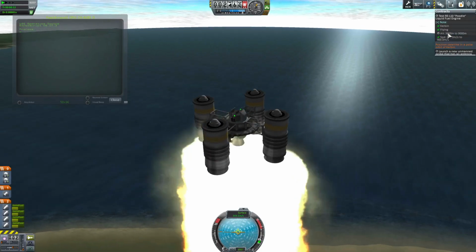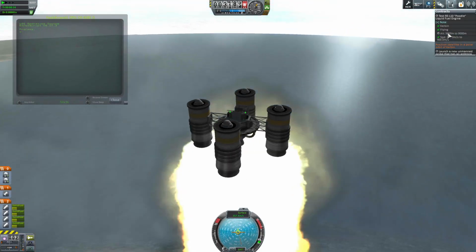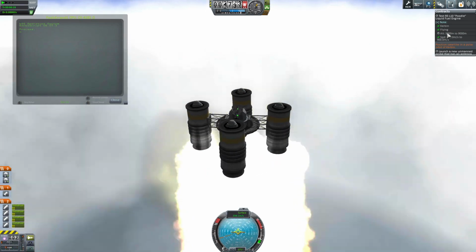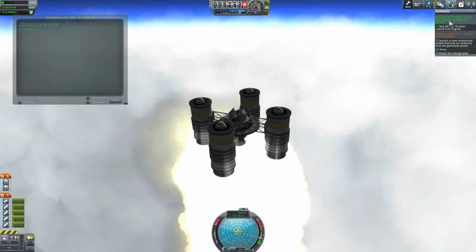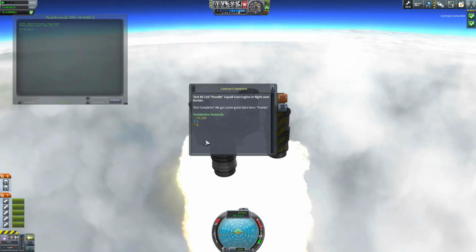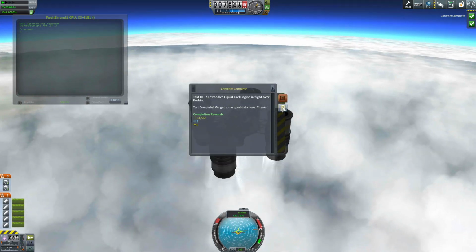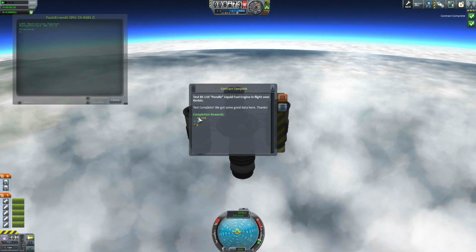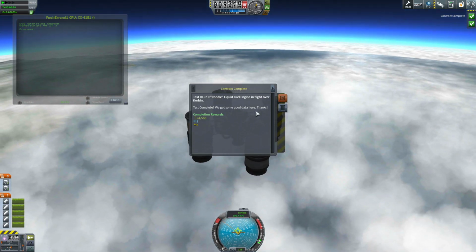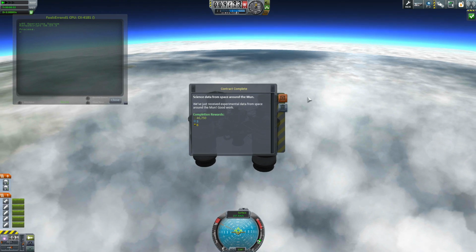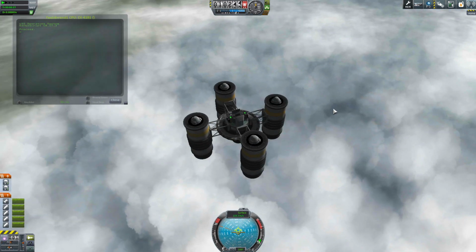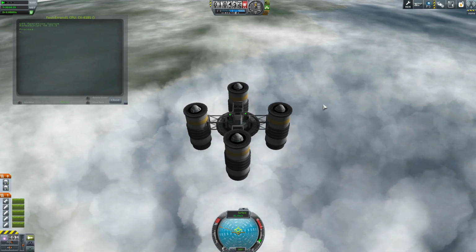Alright. So as soon as we get to the right altitude, hopefully, then we should fire the engine and we will see what happens. Oh, there we go! We got our contract. Wonderful. Tested the Poodle engine. And now it's just a question of whether we can recover. We did get some science. We got some funds. We got more funds than it cost us to build this thing. So that's a net gain. Go ahead and delete that. Oh, and then we've got the science data from around the moon from the last episode. So now let's just see if this works.